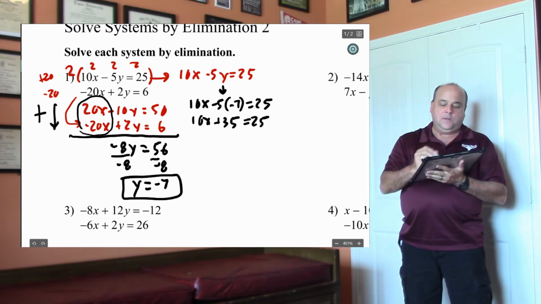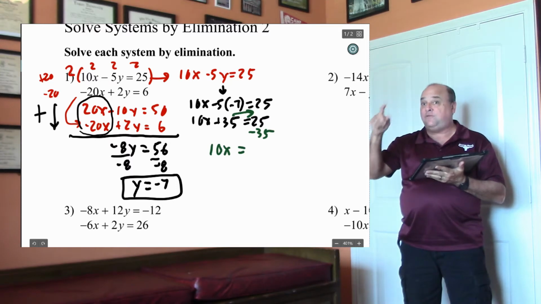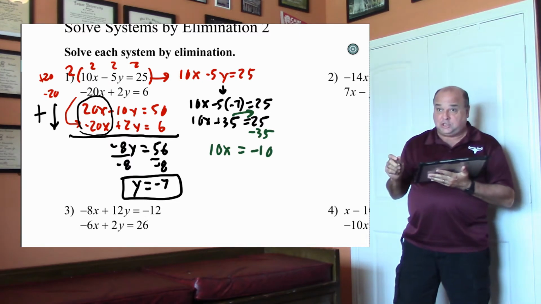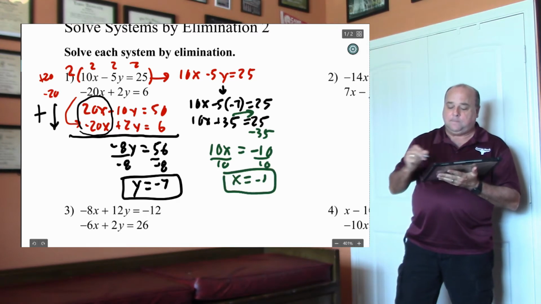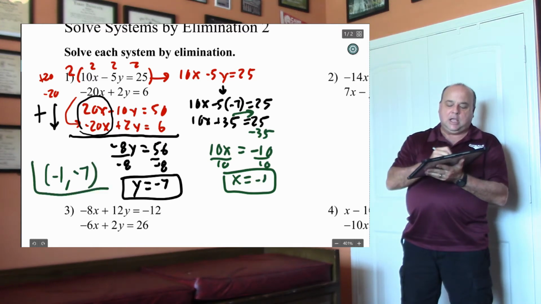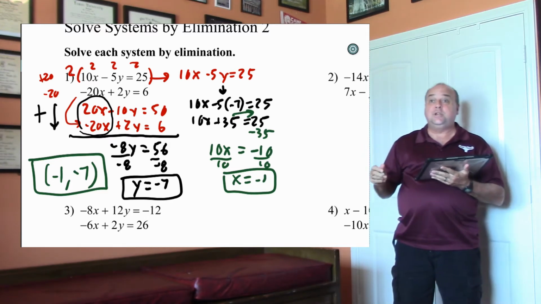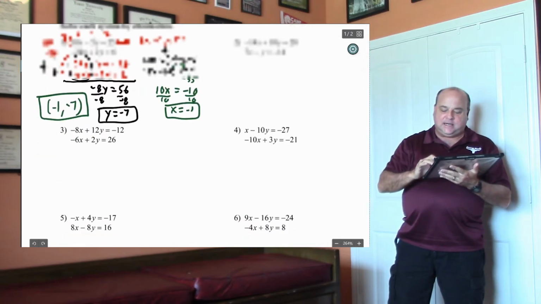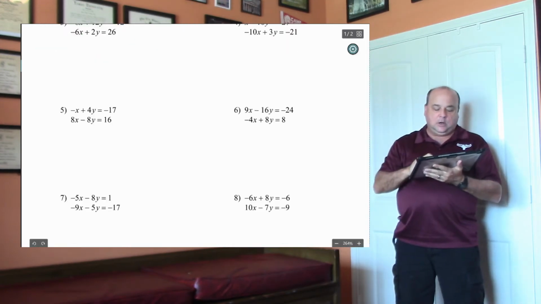I'm going to take the 35 and move it across. So 10X equals 25 minus 35 is a negative 10. Better be good with your integers here. Thank that 6th grade math teacher for teaching you integers. Divide by 10, and you get X equals negative 1. So the ordered pair would be negative 1 comma negative 7. If you put that ordered pair into both equations, it makes them true. Okay? Pretty cool stuff. Okay, let's go down 1 to 6. On problems 1 to 6, you're going to have to multiply one equation. Now then, go to number 7.